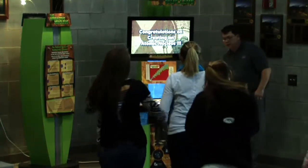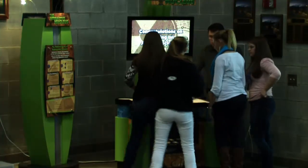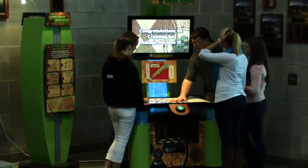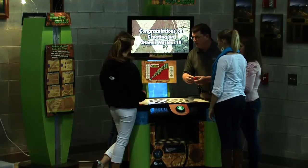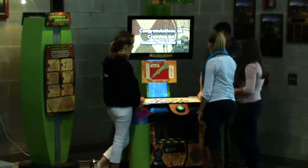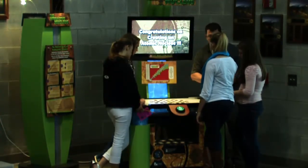Screen go all the way. Come, bring your disc over here. You guys have carbon 14. Now the camera's behind you, so we're going to open up the middle so that the people on the web can see what you're doing as well. This is called the interactive nucleus, and you can see the name up here. This represents a nucleus, and we have two different colored balls. The red represents protons, blue represents neutrons, and so you have carbon 14, so you have to figure out how many protons you need, how many neutrons, and you put the ping pong balls on the table, and when you all agree, hit the go button and see if you did it.